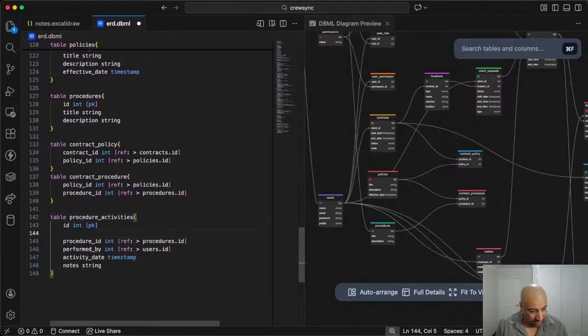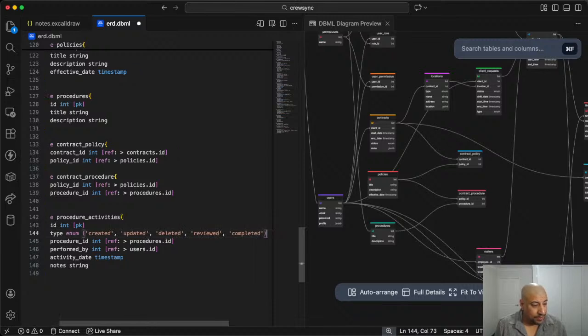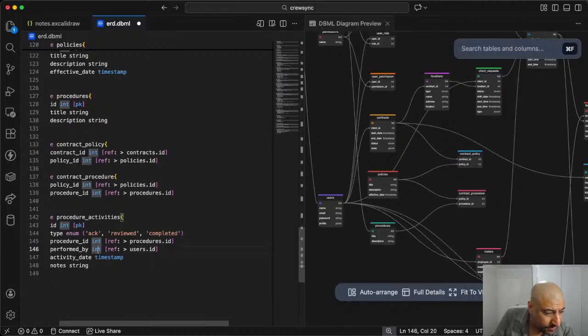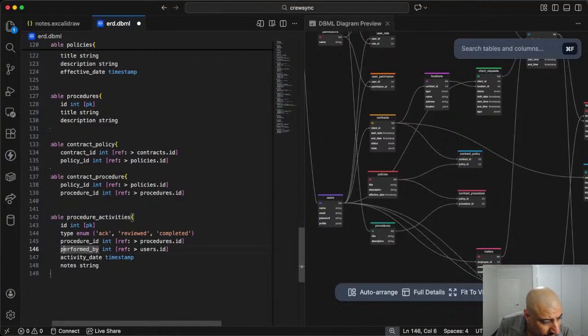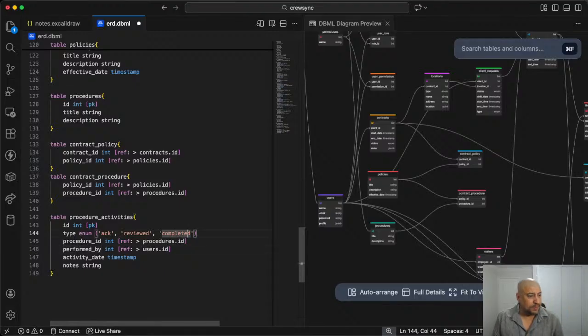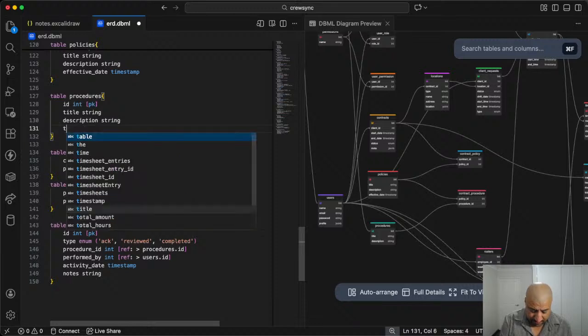So with this one, I can have a type of enum. It could be completed, could be reviewed, not deleted, not created, could be acknowledged. So that's where probably I'm going to use the word acknowledged. So the procedure needs to have a type.